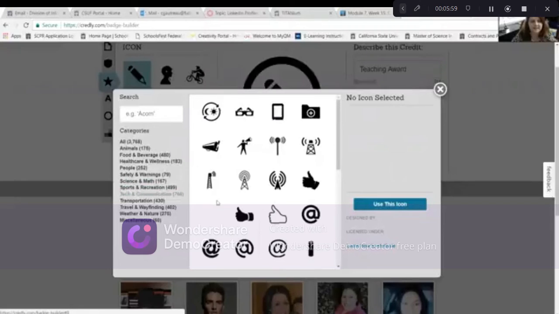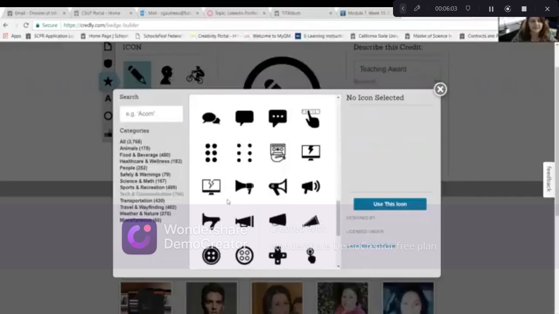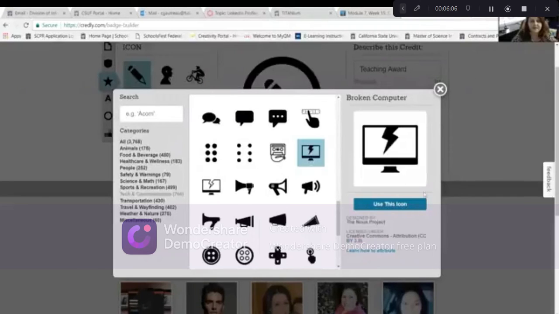So I'm probably going to find something I want to use under tech and communication. And I think I like this computer here. So I'm going to click on this icon. You can also notice that the icons included here are licensed under Creative Commons, so you're free to use them.